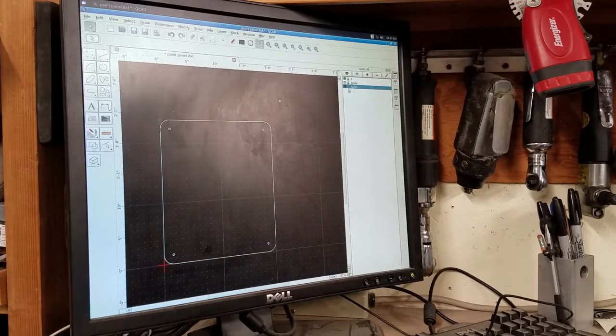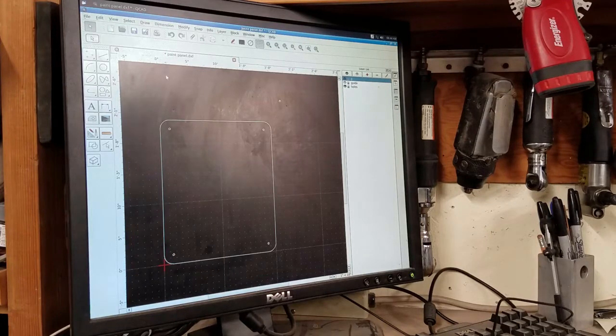We were on the wrong layer, so I'm going to back out. Let's get out of that. Come back up to the correct layer, and then I'm going to do the same thing. It's all a learning process. I'm still learning this. Click, click. All right. Now, if I get out of there, our outer and our holes.